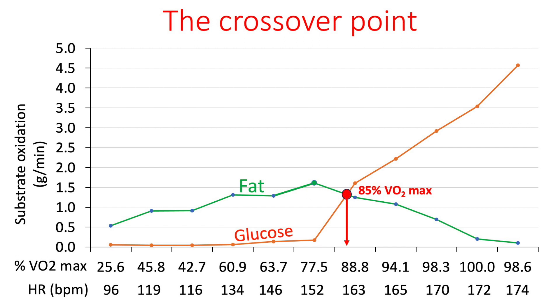Interestingly, I did a test on the track using the Garmin watch, and it tells me that my lactate threshold is around 160 beats per minute, which is right where there is a sharp increase in energy derived from glucose on the graph. So these are very useful tools in exercise physiology that we can use to prescribe exercise or to elaborate a training program for anyone in endurance sports.